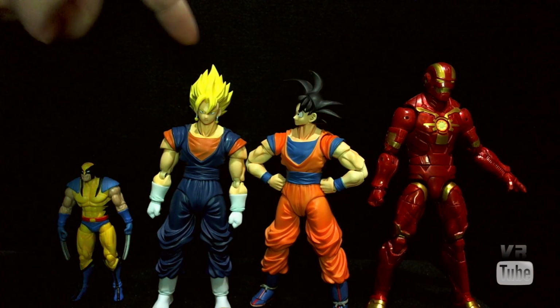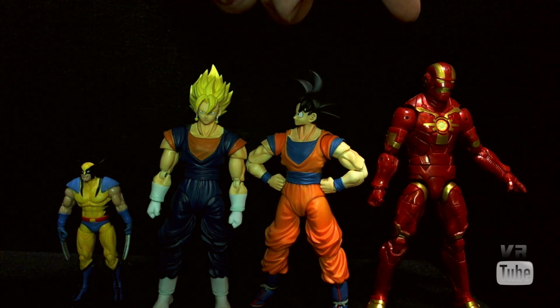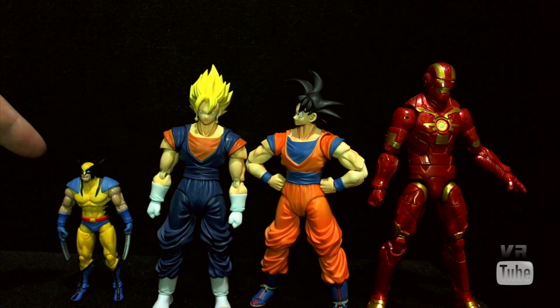Of course, here we have Vegetto. Here's our standard Marvel Legends 6-inch Cosmic Armor Iron Man and 3 3/4-inch Marvel Universal Wolverine. And of course, here is a standard SH Figuarts figure, which is Goku. Vegetto is basically the same size as Goku. They're mostly the same parts, so of course he is pretty much standard Figuarts size. Figuarts are just a little bit shorter scale-wise than American 6-inch figures generally, and of course much bigger than 3 3/4-inch figures. Now let's get everything else out of here and just look at Vegetto.